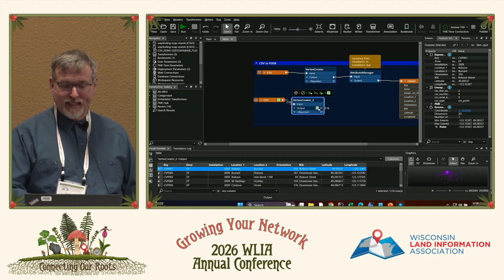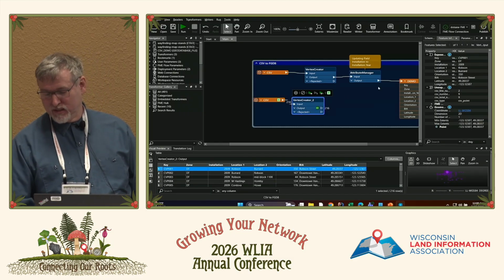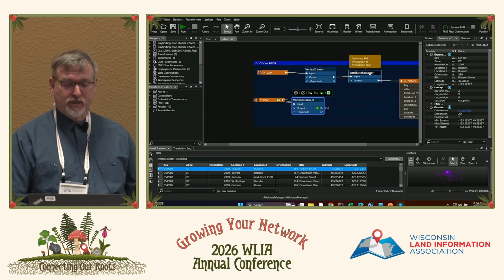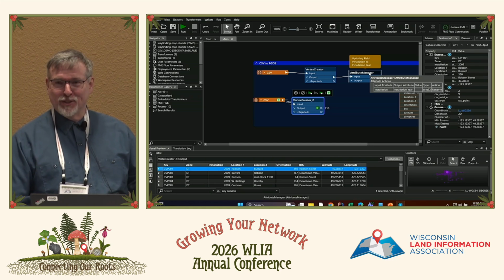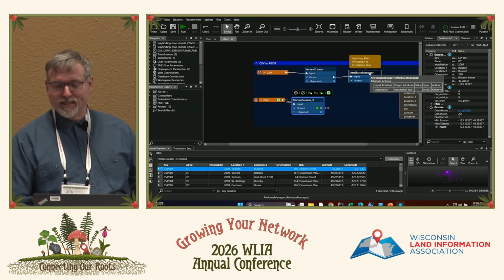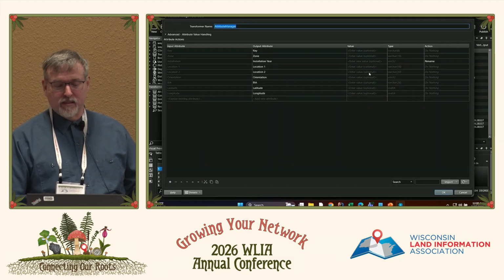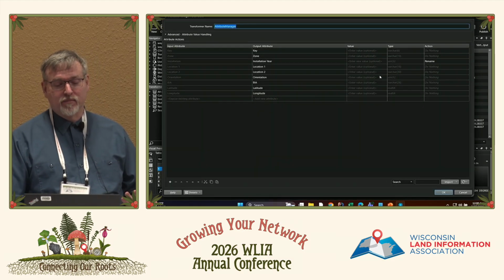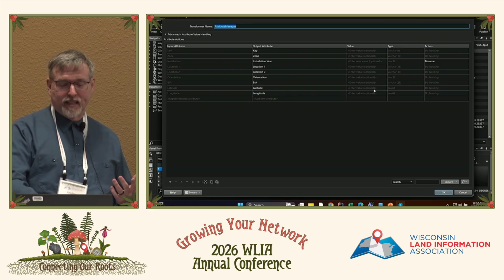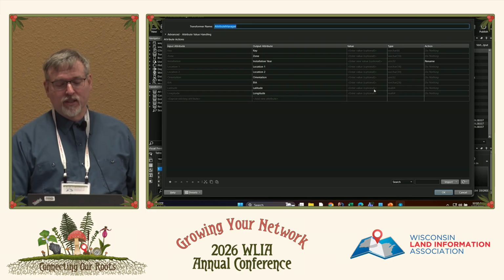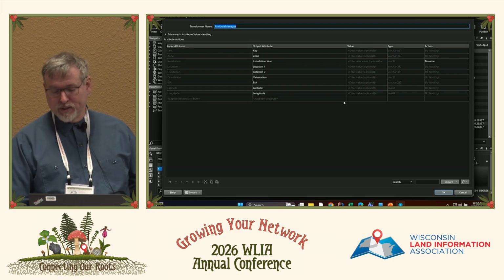And then from here, I could have an attribute manager, which I'm not going to do because I'm going to run out of time. I wanted to show you a little bit more about Flow. But I'm just going to double click it. And right here, I just opened up this transformer and its attribute manager. And then I changed the name from installation, as you can see, to with year.